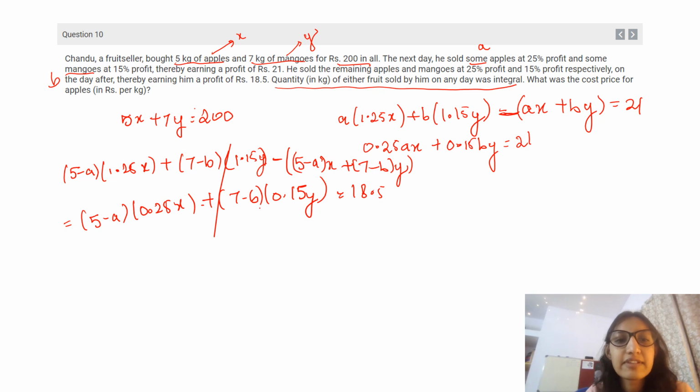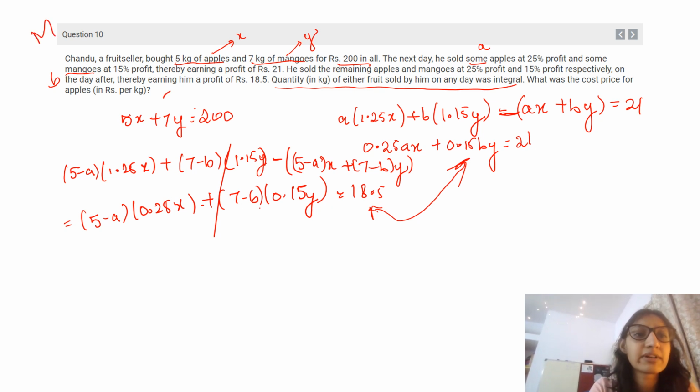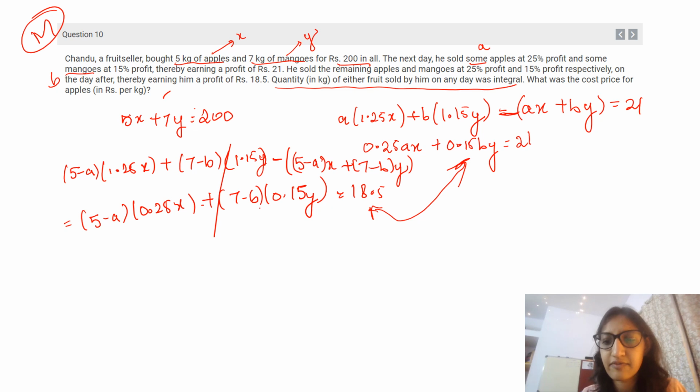So see, you have these two equations and two unknowns. I think you can easily solve it. Just remove these decimals and it will be very easy for you to solve. I'll skip this for now so that we can cover more questions. So just solve this, and I think this is a moderate level question. Don't go for it in the first go. Go for it in the second round, and I think this should be solvable.